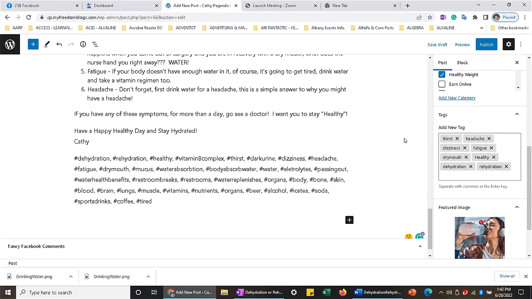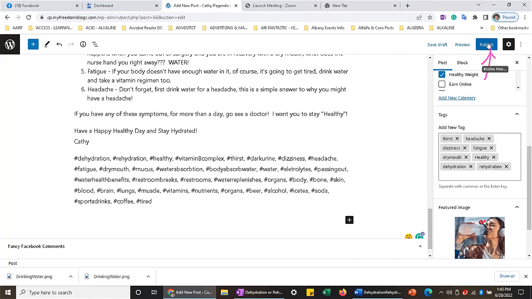It's always good if you can have it in multiple places backed up, just in case, because things happen. Right. You don't have to keep it forever. Once you've got your system down, then you can offload a couple. Exactly. Which is great. Okay, so once you've got that piece, then we just go up here to publish.